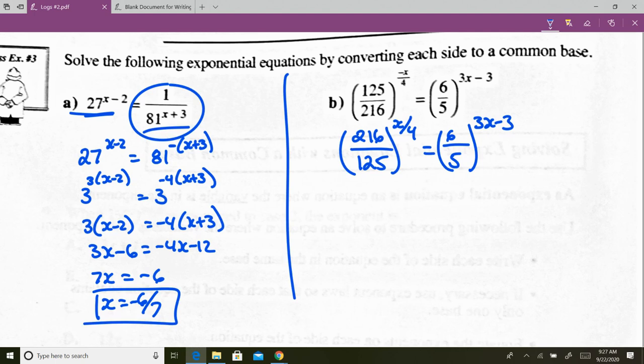Same base. So we're going to need to make it in base 6 over 5. Don't worry about the base 6 over 5. All you got to do is look at one, the top or the bottom. All right? So we'll do the 125. 5 to what power is 125? 3. And then just check it with the other one to make sure, because they need to match. Otherwise, it's, like I said yesterday, a different problem. Is 6 cubed 216? It is. So this here, you can rewrite as 6 over 5 cubed. That'll give you 216 over 125. And remember, there's this x over 4 hanging out on the outside.